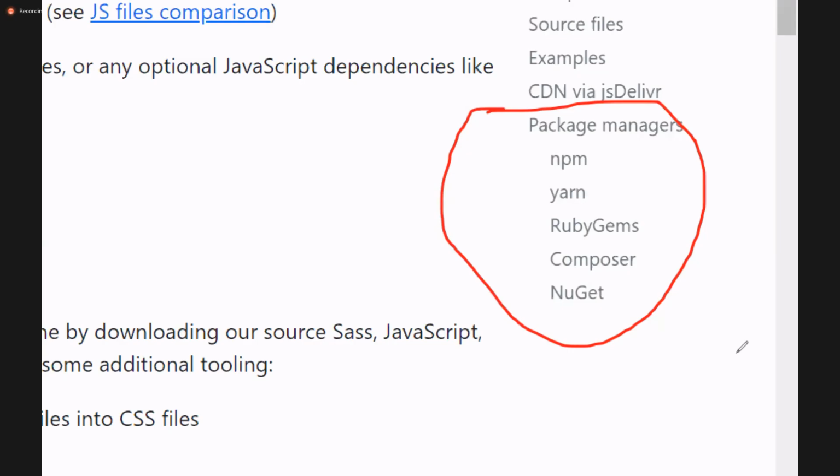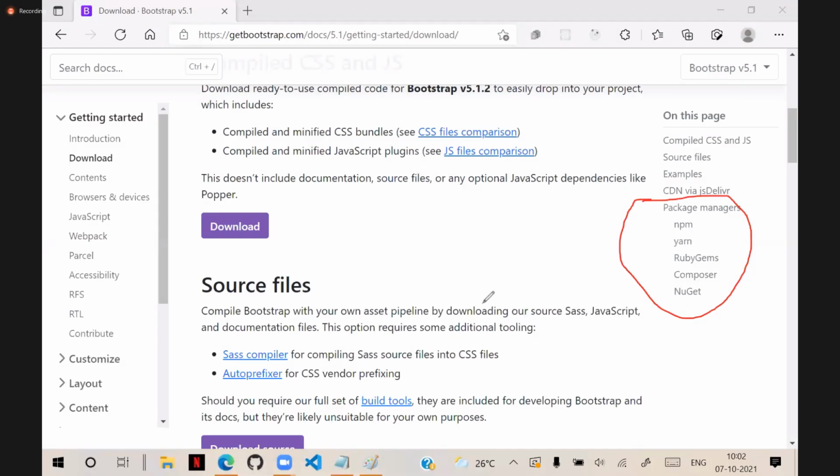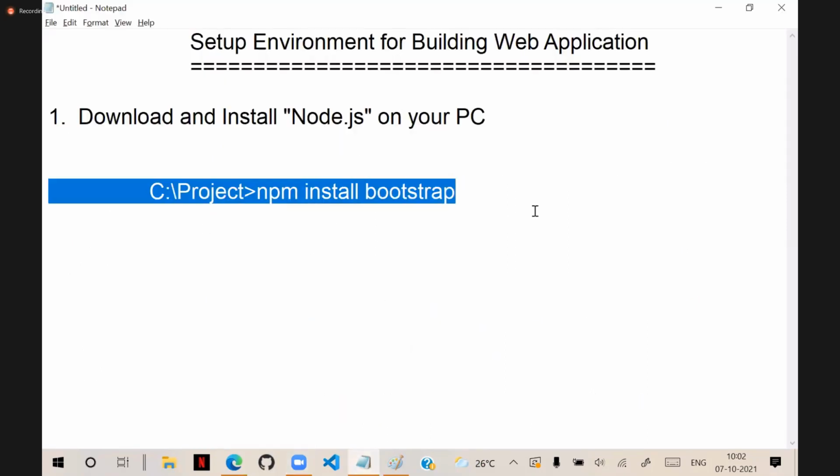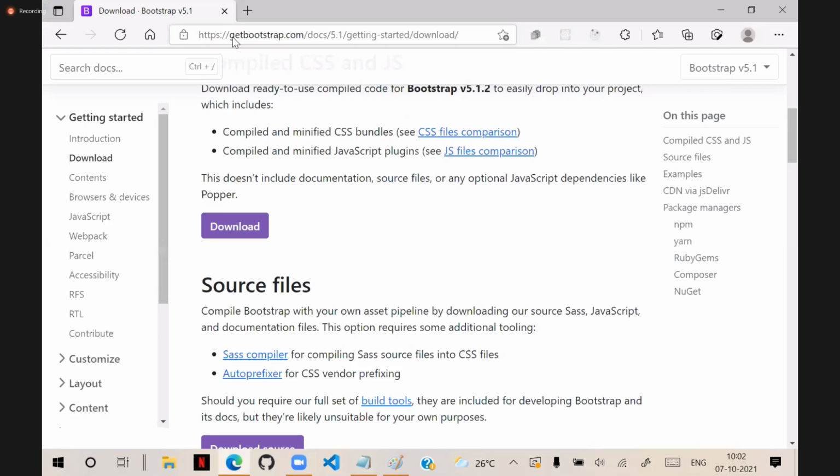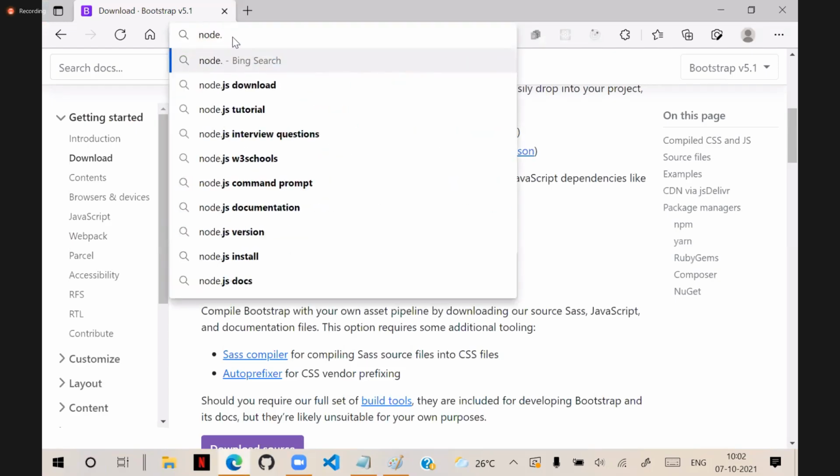So you need a package manager, and we are using Node package manager for entire full stack development. We will stick to this npm only, right? So how to install Node.js, I will tell you. Why are we installing Node.js? From where to install Node.js, I will give you the link. You just Google nodejs.org.